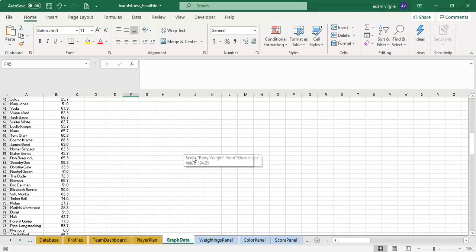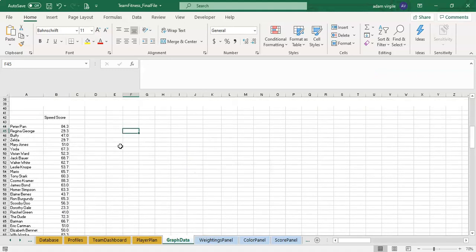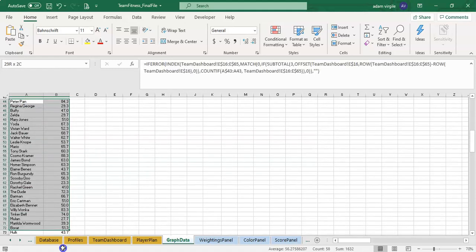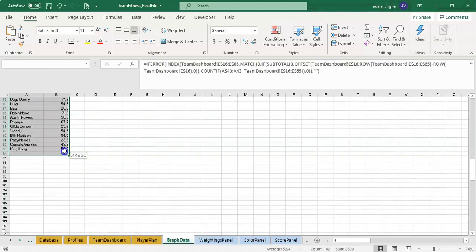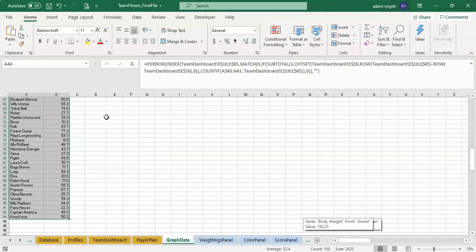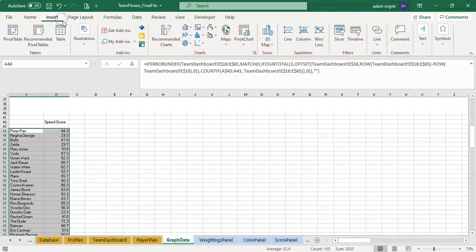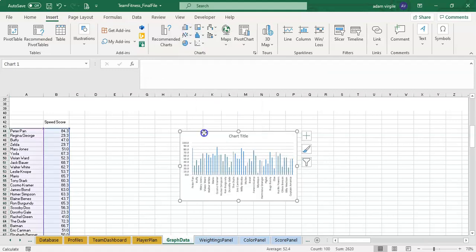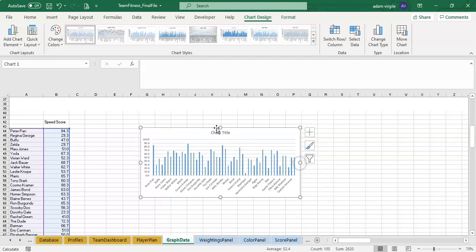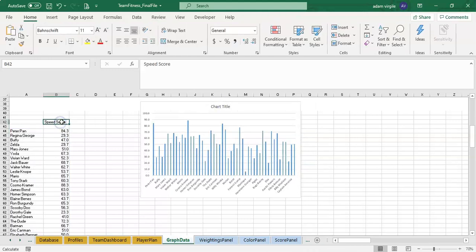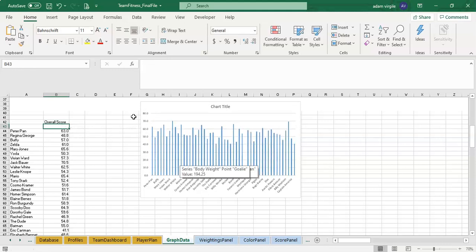Now we could certainly create a chart from this, and it'll filter based on our information, but we don't want to do this, and I'll show you why. So let's just select all the data we have here. All right, this is all of our people. And I'm going to go to insert, and I'm going to insert a chart, just a bar chart with all the names and whatever the metric is, and it'll work, right? So I'll change this to overall score, and the data will change.